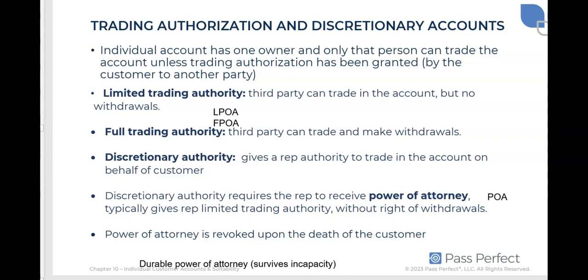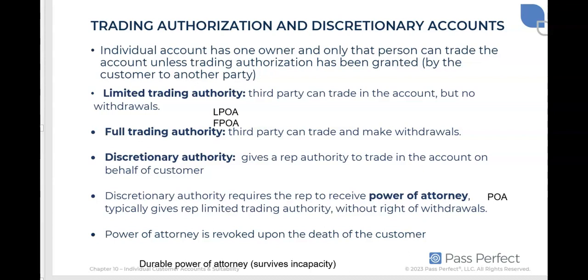Okay. Now, when a customer gives power of attorney to their registered representative, allowing the registered representative to act on the customer's behalf, including making trades, including even deciding what to buy or sell, that is called a discretionary account. In a discretionary account, the customer must give a written power of attorney, naming the registered rep as having power of attorney for the account. Basically what the customer is saying is just do what you need to do, take care of business. You don't have to call me with permission for every trade. Just go ahead and get it done. Okay, so that is a discretionary account.